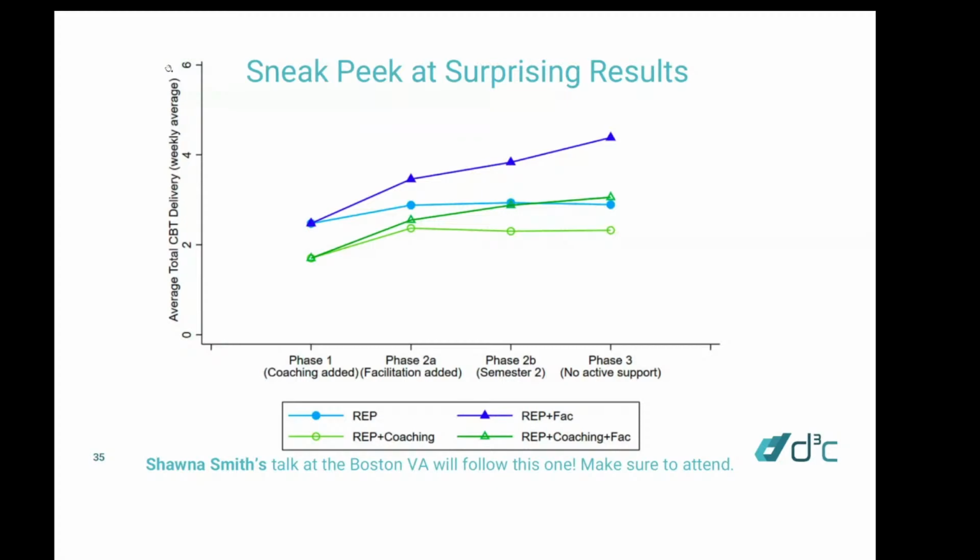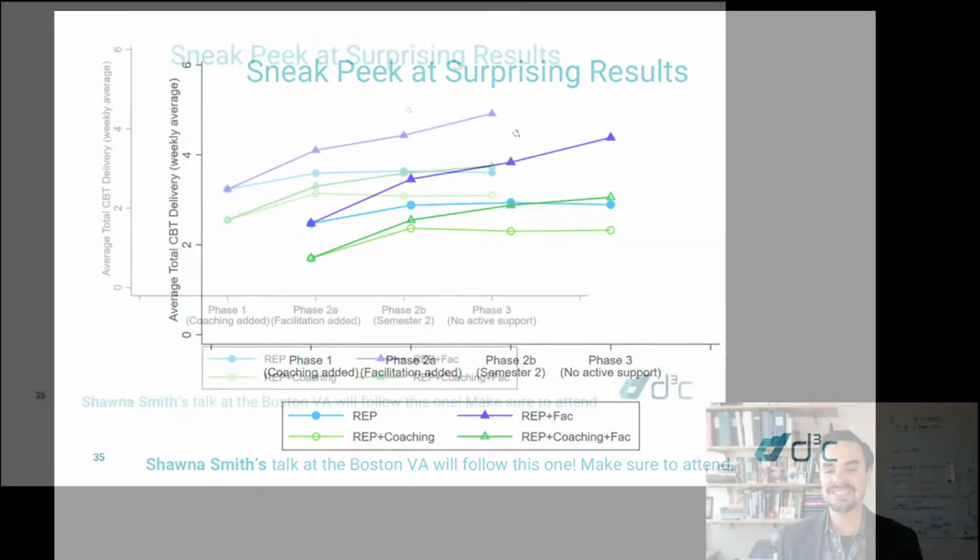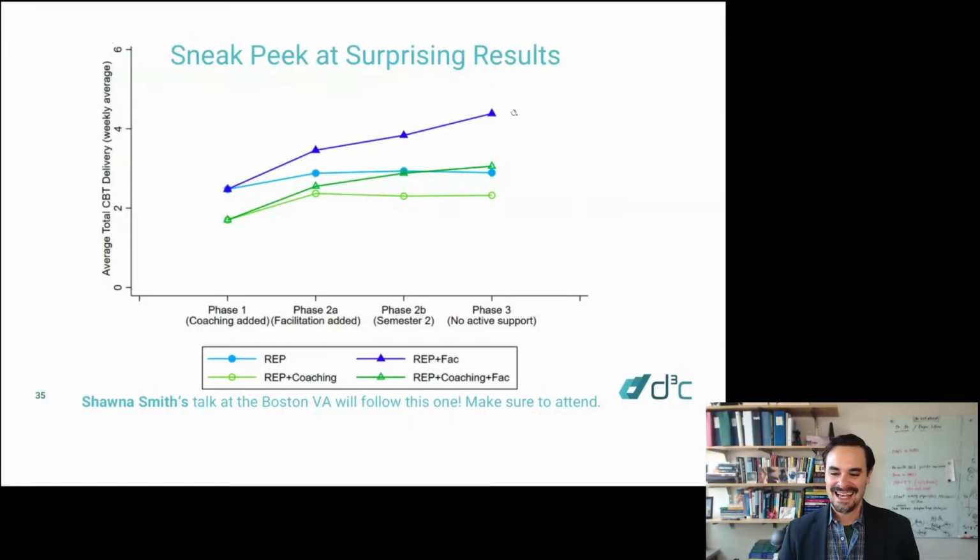Of course, we have a bunch of other outcomes I'm not showing you here, like the quality of the CBT, but our primary outcome was to get the schools to adopt CBT. Notice the surprising results. The best intervention, the best strategy in the study was actually the MAISY that did not provide coaching, but did provide facilitation to the schools who needed it the most. So in this study, we're seeing the issue of more is not always better rear its head. And this is pretty fascinating. This is not what we conjectured.